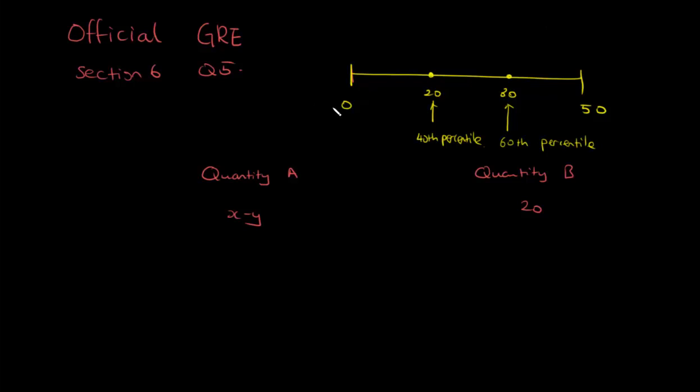So there are 100 numbers in group T. T is a group made up of lots of numbers, 100 numbers, and some of them could be like 10, some could be like 11.5, could be anything, just 100 numbers between 0 and 50. So there is some number x which is greater than 60% of all the numbers in T. So x is in the 60th percentile. And y is greater than 40% of all the numbers.